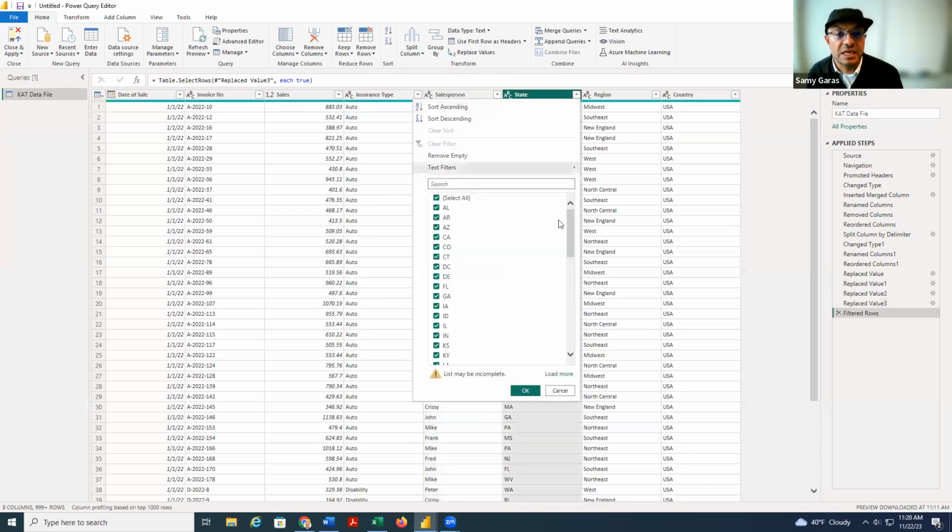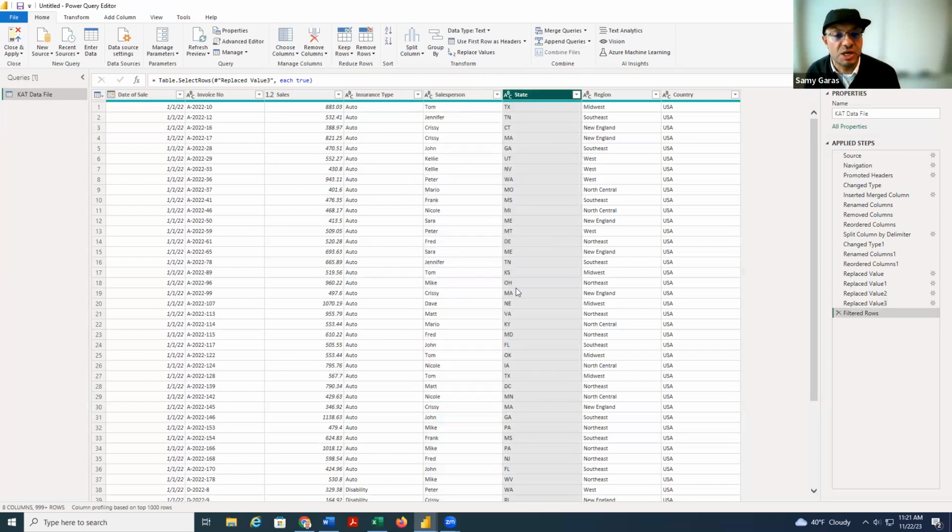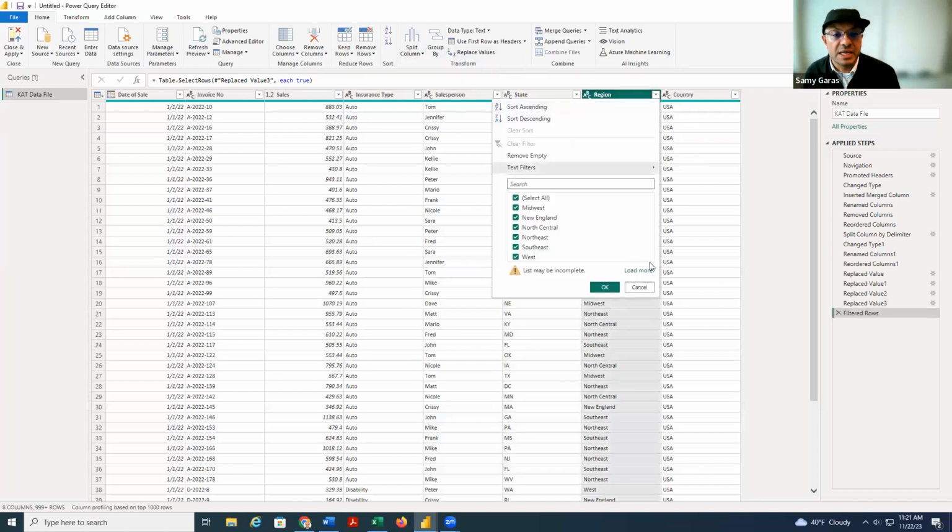Check the state initials. All of them are 2 initials. If I find any with 3 initials, then I will correct it in the same way by highlighting the column and replacing values. Let's check finally the region. And let me load more.